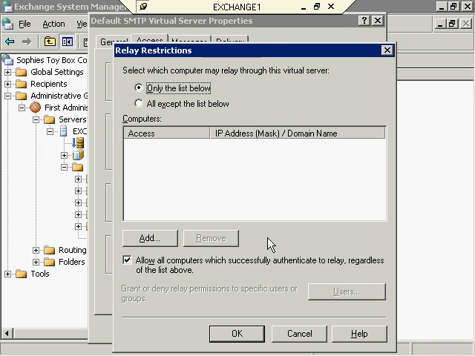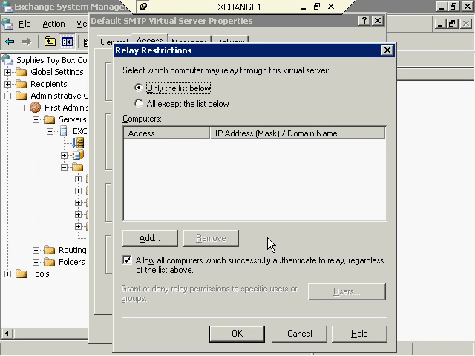Now when he sends that email, the SMTP server at AOL.com is going to contact and send that email to Exchange 1. If relaying is not allowed at all, if we're not allowed to get that in, what's going to happen is that email is going to be blocked. So we need to actually allow this to happen.